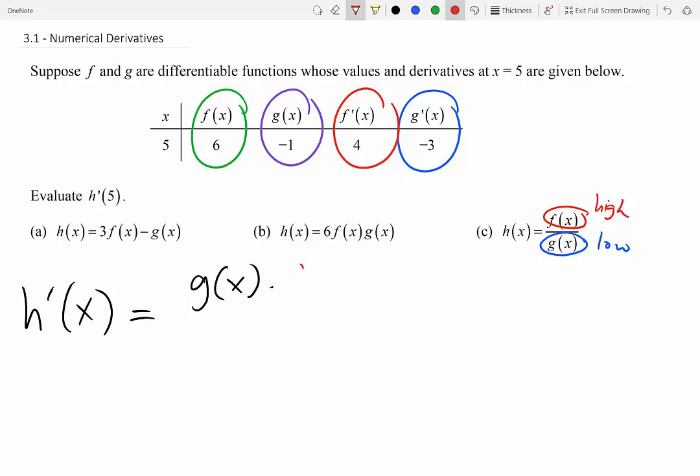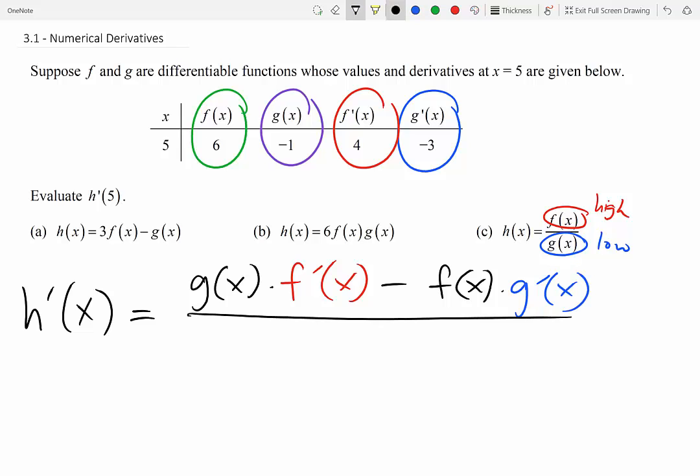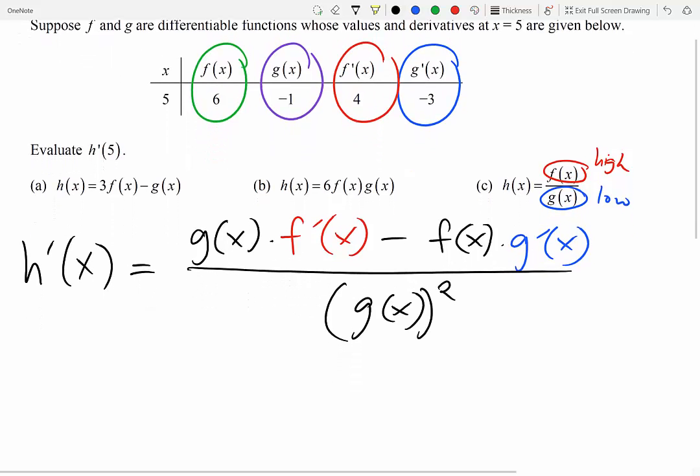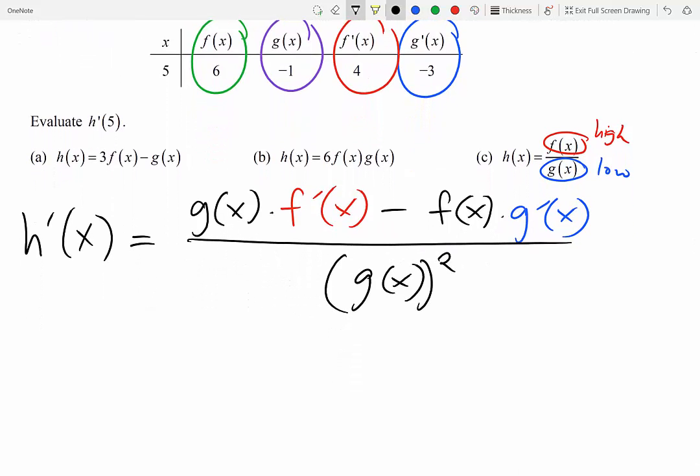This helps me because when I take these derivatives, I take the low function times the derivative of the high function, d high. Then I subtract, minus the high function, f of x, times the derivative of the low, g prime of x. Finally, you square the bottom function, g of x, and that gives you the derivative of a quotient. So now, once again, this problem comes down to whether or not we can get the correct answer by plugging in the correct numbers.